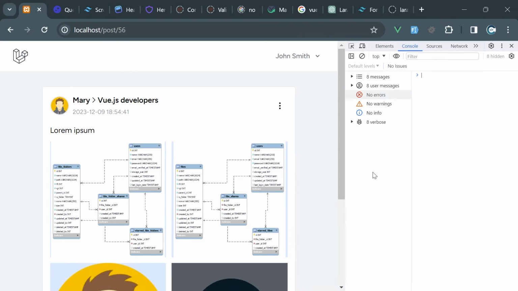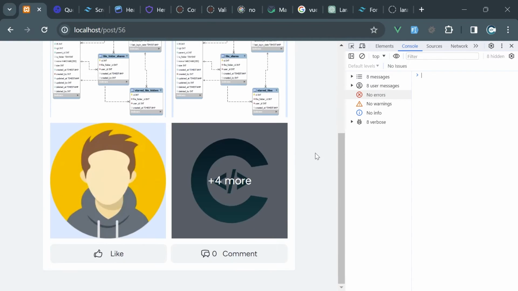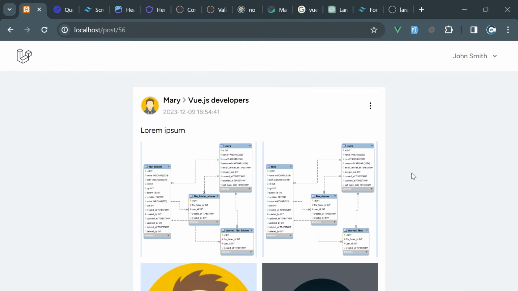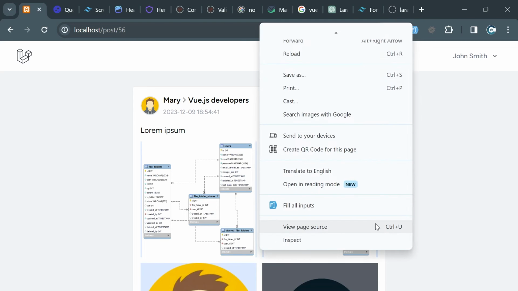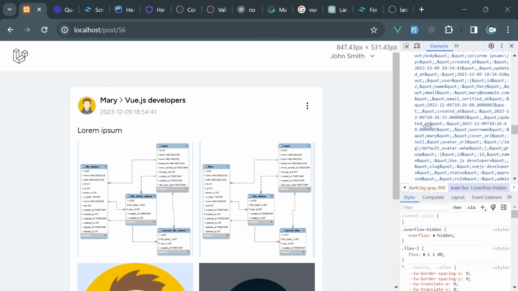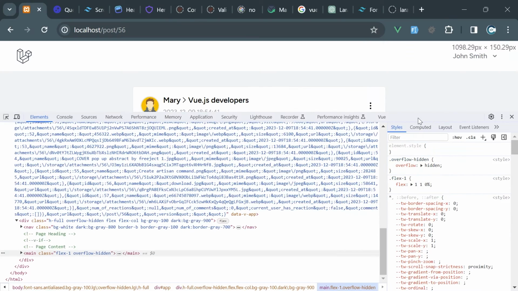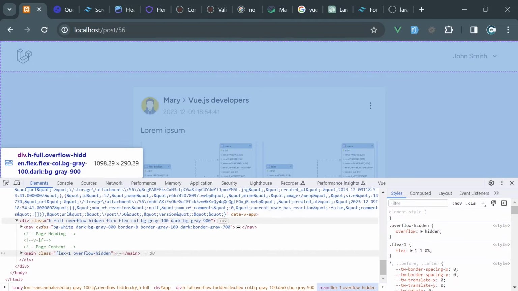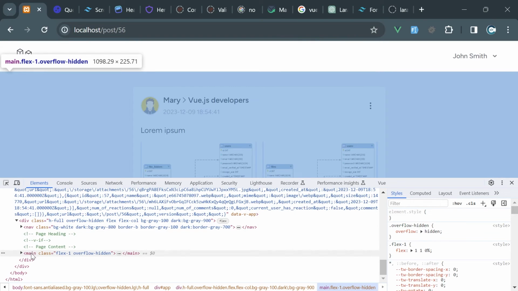Okay, the scroll was not working. Okay, strange. The scroll is not working on large screens, which we have to fix. Let me move this down. Okay, why is it not working?